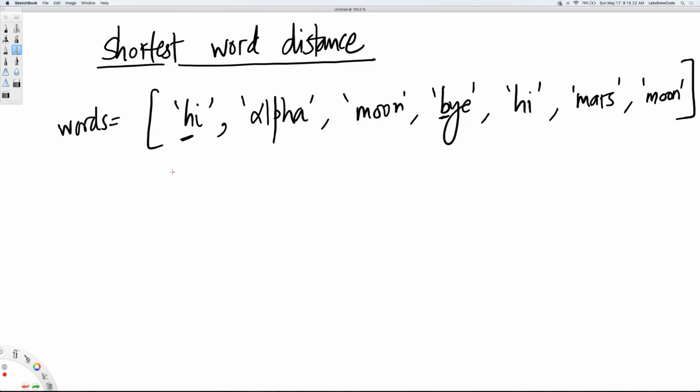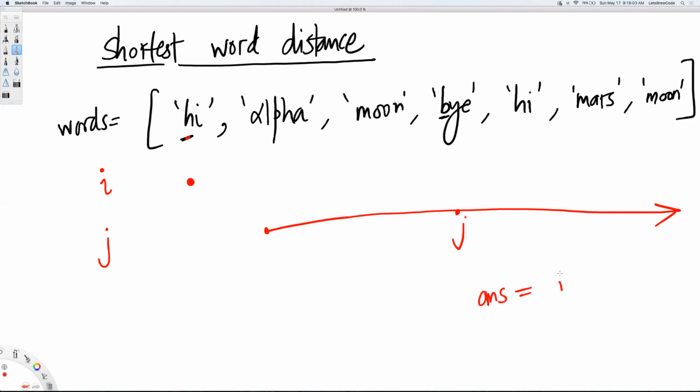So I can write a loop which begins with each item, and let's say that counter is i. If that counter meets the word, if there is hi, then stop there, and then run another loop j on the rest of the array, every item on that array. If you find bye anywhere, then compute the distance, j minus i. That is the answer. So you keep some running total, and let's say the answer is the running total. Then basically the answer is j minus i.